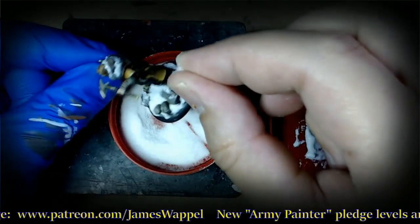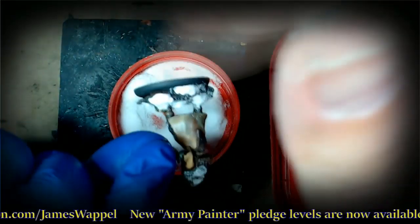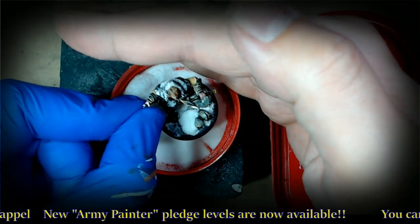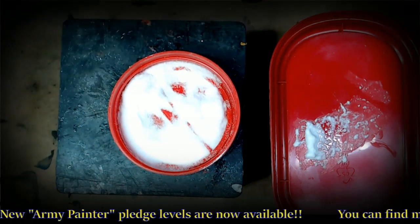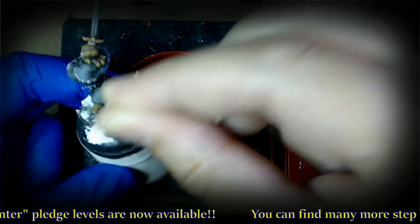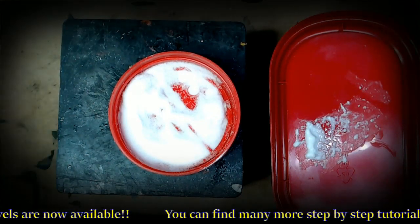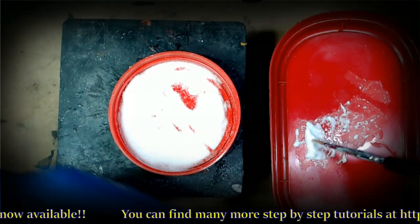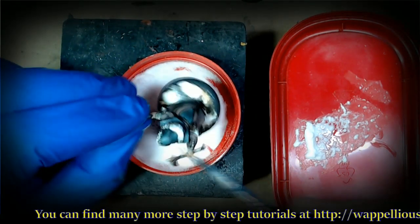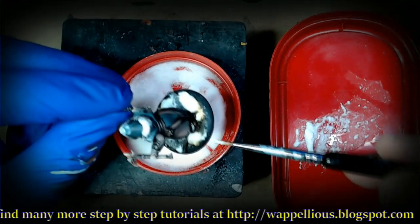So once again, we're gonna get in here. Maybe I don't do it absolutely everywhere, maybe just a few places. But to me, that makes it look a little bit more powdery. There you go. Now you can sort of see the powder in there. I'm gonna do some of that here too. It's not going to make it look like crystals, but it's the next best thing. And if you get it while it's still wet, it's going to do it. Now, I haven't actually tried this with the GW stuff yet, so that's kind of neat. This is the first time I've tried two together, and I definitely would call it a success. I think that worked out just fine.